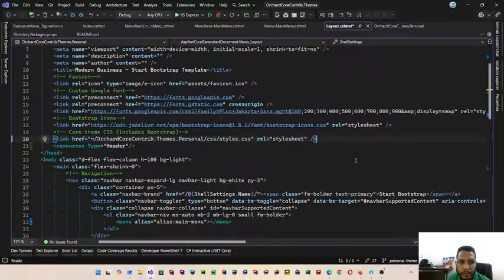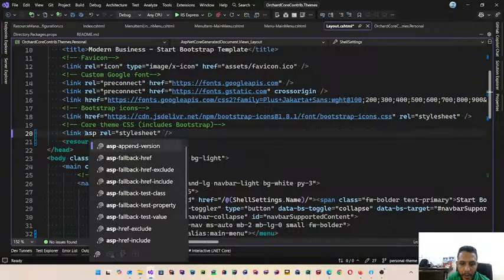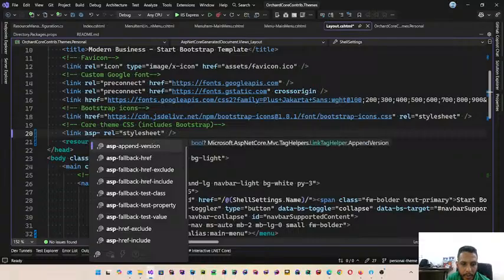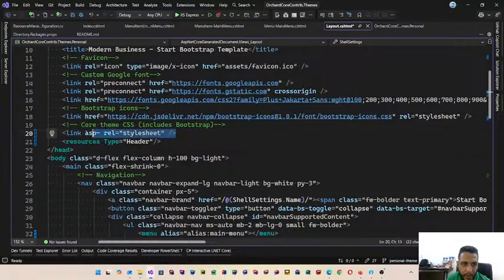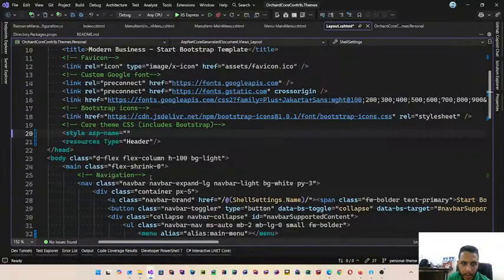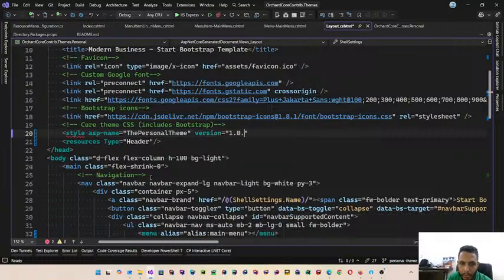And now I need to use an ASP, I think should use a style ASP name the personal theme with the version 1.0.